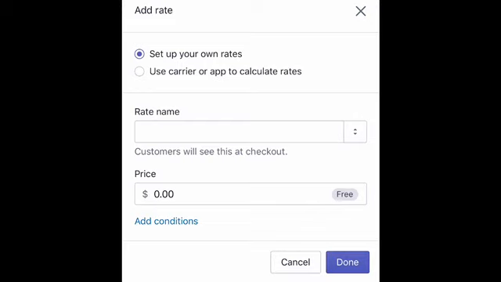That's the message at the end of checkout, when customers are checking out and they see the shipping price. You can also have a message attached to that your customers will see. If you don't have anything pre-populated that you've used before, you can also go ahead and choose the rate name. And again, it does show you at the bottom, it says customers will see this at checkout. So you want to make sure that it is something professional. It is something that you're not going to be ashamed for customers to see.